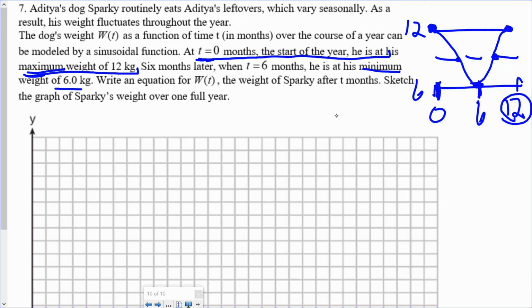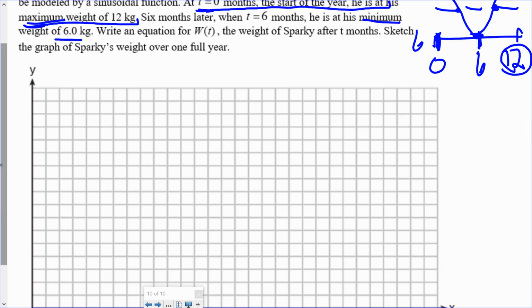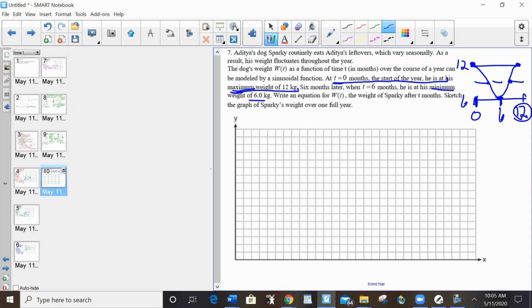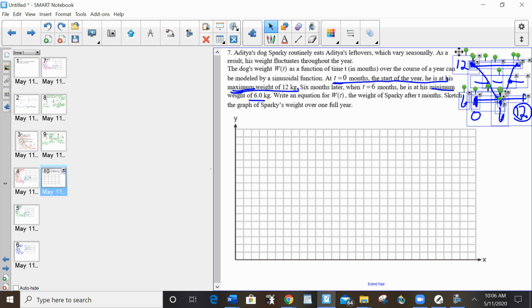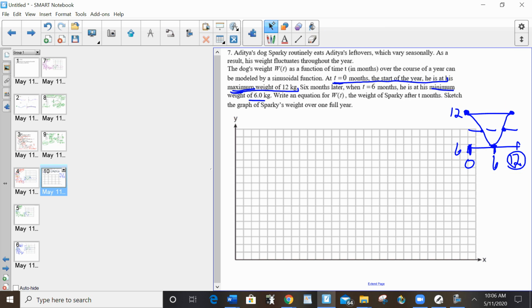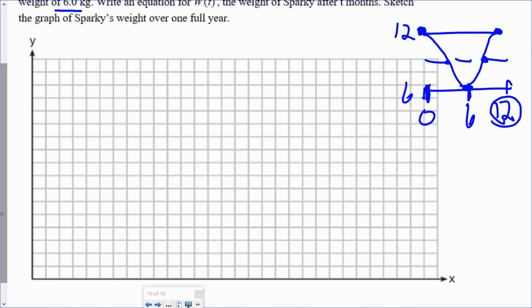Now that I have my little picture, I should be able to graph this thing. So that's going to be a little bit of an issue. I can fix that. Let's just pull this thing down a little bit. It lets me. That's not what I wanted to do. Sweet. So it's got to go up to 12, so I believe each box can be worth 1. That's not going to be an issue. I'm going to go by ones, but I'm going to label every other box.